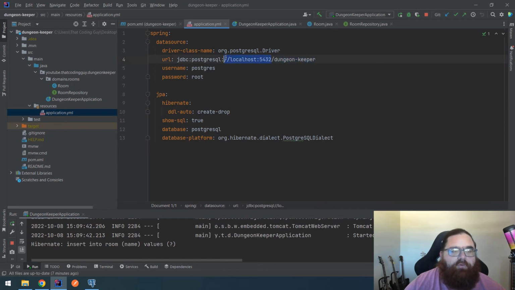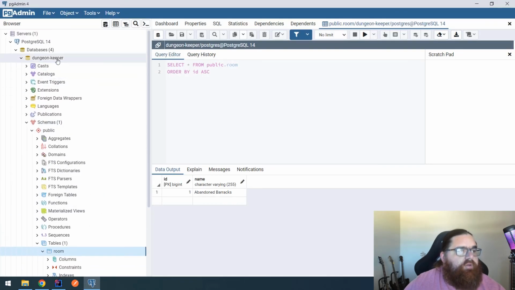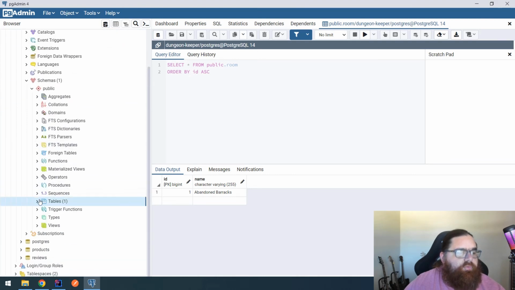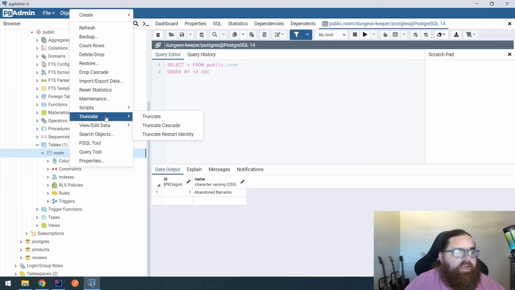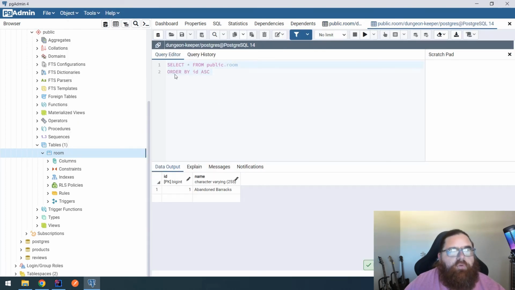That's our database server, and this is the name of the database that we specified. So that's getting created and dropped. If we come into pgAdmin under our Dungeon Keeper, we can open up schemas, open up public, come into tables, and you'll see I've got room here. When I view edit data all rows, that basically runs this little query for us, select star from public.room. And we can see we've got one entry here with abandoned barracks.